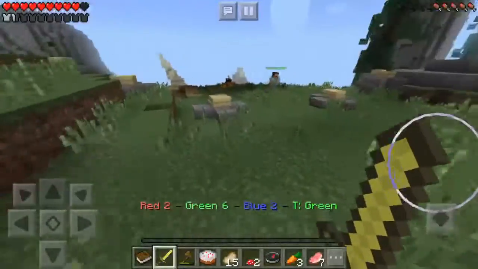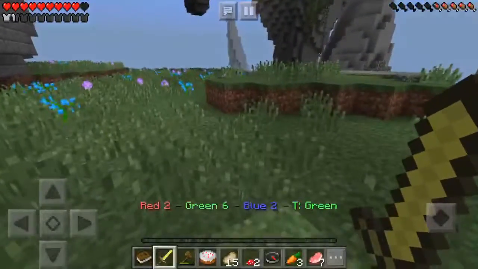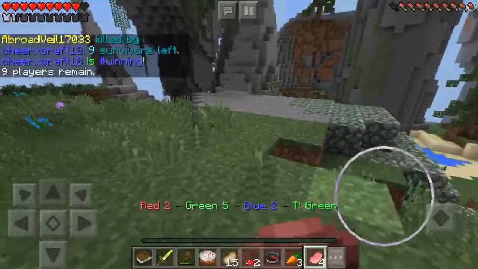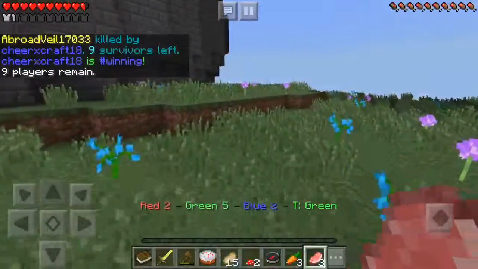I know I keep repeating myself, but man, green is dying. Green is kind of dead. Oh yeah, I gotta eat something. You have to eat the zombie. Killed by. There are 9 survivors left.